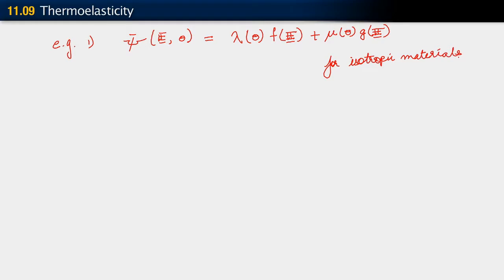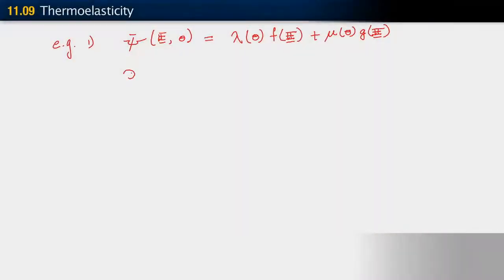Let's just consider a model of this type. You can see if you wanted to go on to more general material models, you would just add more elastic constants and so on. If you now go back and look at at least the 3 isotropic material models we considered, and in fact even the Saint Venant-Kirchhoff model extended to anisotropy, you will very clearly be able to identify f of E and g of E. Those are just some other functions of the strain, where now we have all the temperature dependence sitting in the moduli.